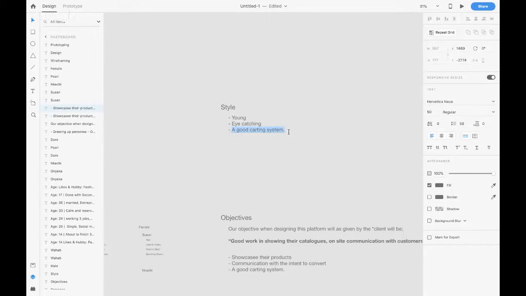Young, beautiful, eye catching. Not premium, affordable. Something that inspires trust.